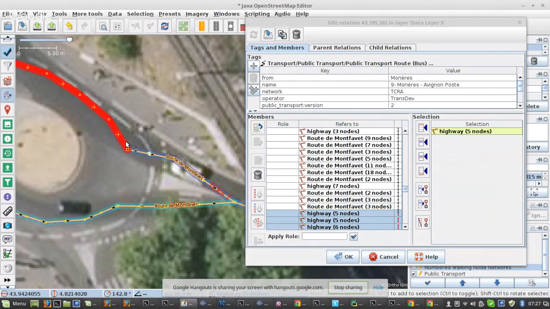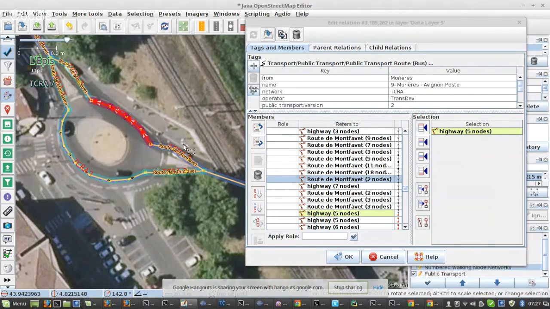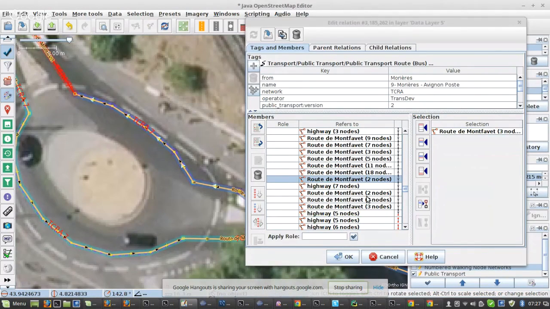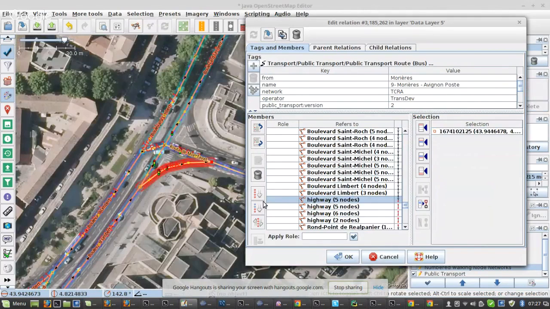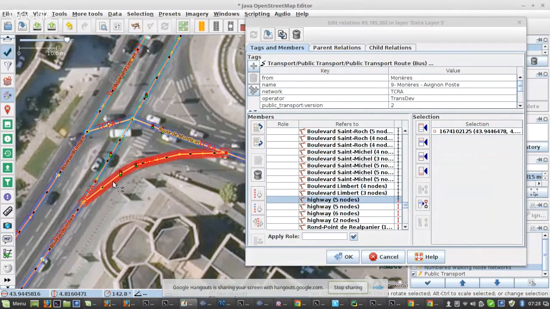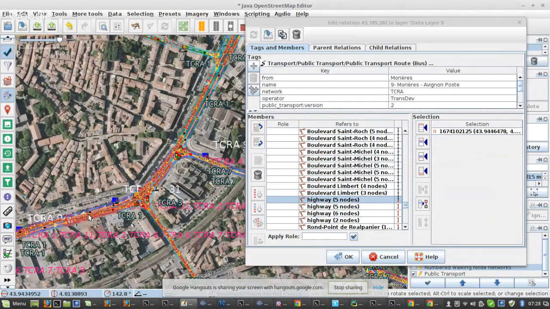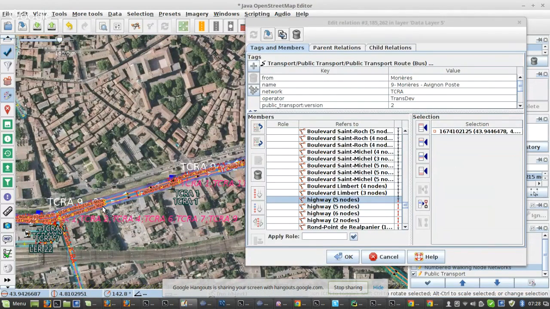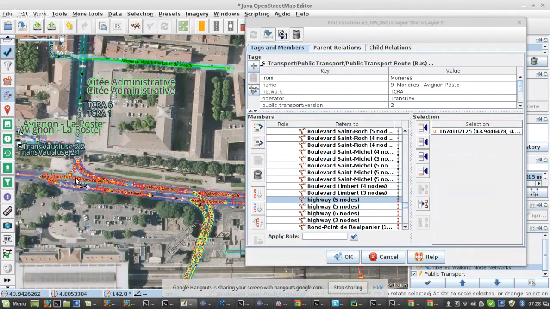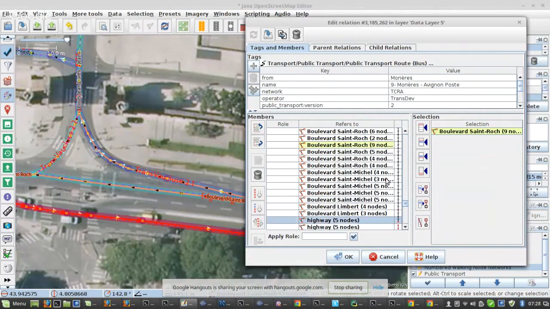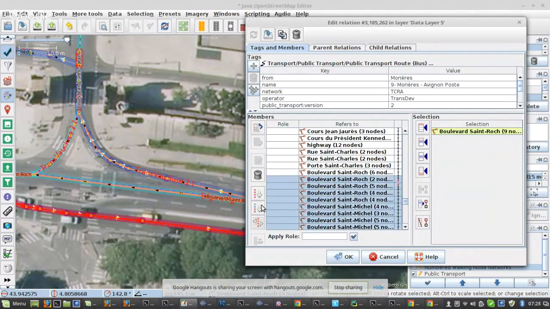This we have. That one we have. It's this one that's missing. So that we cut it out.